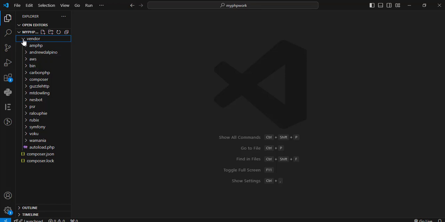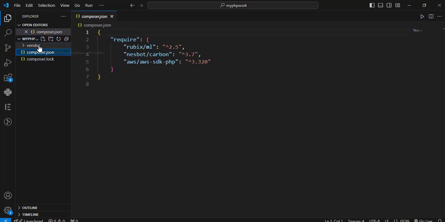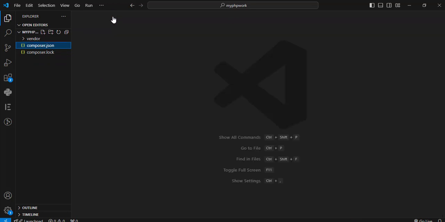Now I will minimize this. Now I will click on the composer.json file. Exactly. Now we have a new package added here. This time we have three packages that we have installed so far. So each time you install a new package, it is automatically added to the composer.json file. Now, let's use one of the packages that we have installed. To do that, I will first create a new file in my root folder, and I will name it index.php.